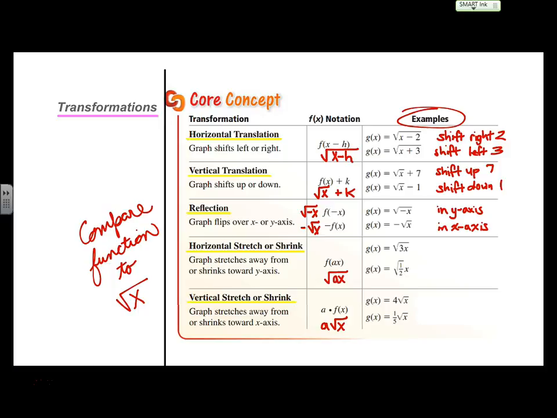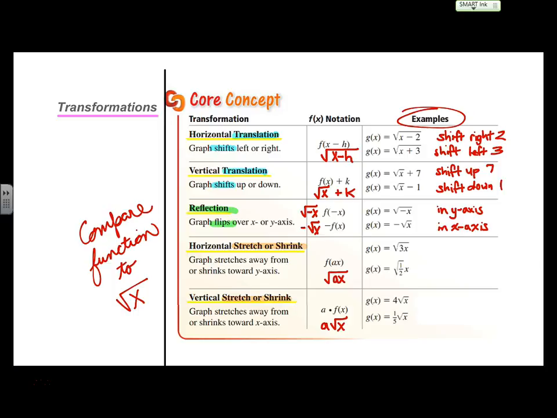And the last two, so we talked about, first of all, translations. Second of all, we've talked about reflections, which are flips. If you want, you can also think about the words that explain what these do. Reflections are flips, whereas translations are shifts, right? So the very last one is going to be stretches and shrinks, which is literally what the words are, right? Stretch and shrink is what they use down below.